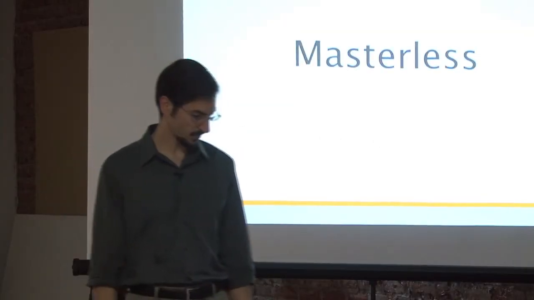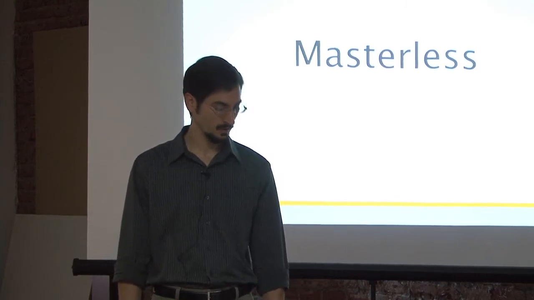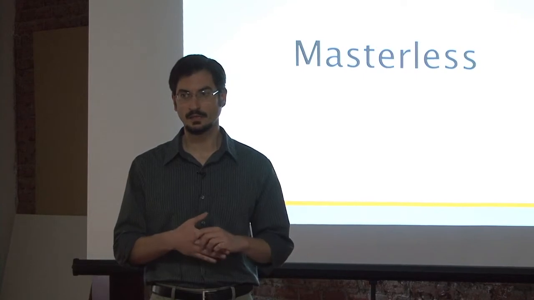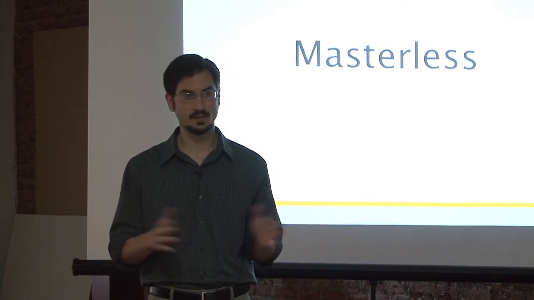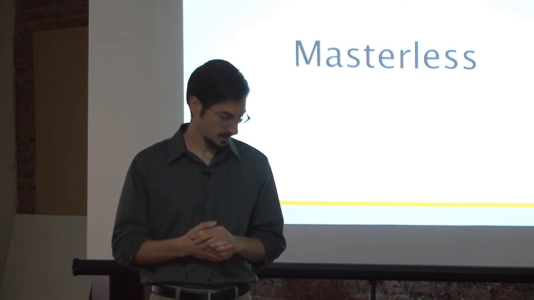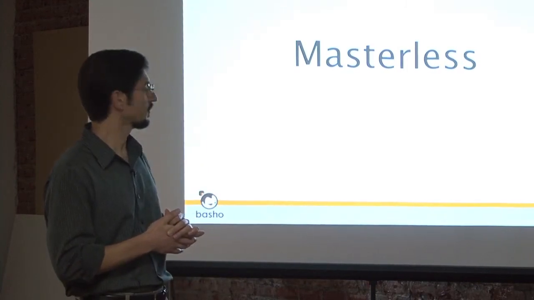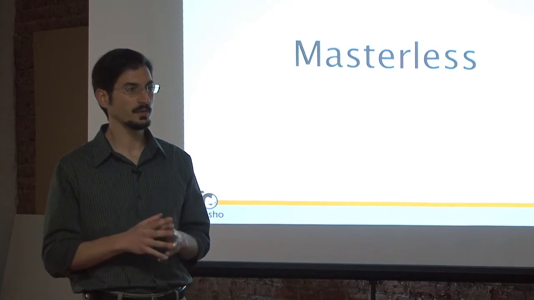It is masterless, so there's no single point of failure. In Riak, no node is special. There's just one binary file for running a node, and it's the same for every node in your cluster. All nodes on the cluster accept requests. So again, it's masterless. There's no temporary master or anything like that.